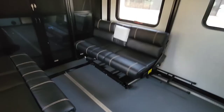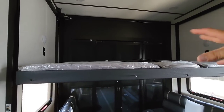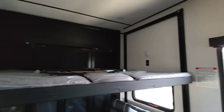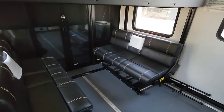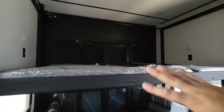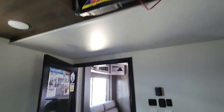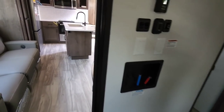13 foot garage — will fit most any toy you might want to put in here. You have a really cool elevator bed system here — it's larger than a queen size bed, almost the size of a queen and a full together. Very large bed up top with a really nice fold down seating below. You can put a table in the center of it — this is kind of your dinette area as well. That back ramp lowers back, you have doors to access it, turn it into a patio, put a surround around it. There's a 12 volt TV already in place, which operates off the batteries — you don't need an inverter. It has a really nice glass door which seals so you don't get any smells from your toys into the living area. And there's a spot for your washer and dryer back here already plumbed in.